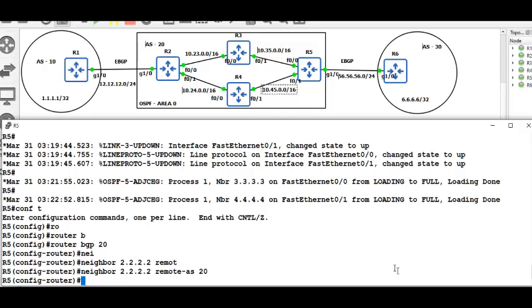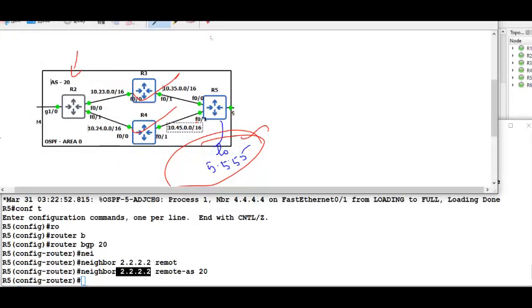The problem is, you see, we have said neighbor is 2.2.2.2. This router is sending the packet to 2.2.2.2 with some source address. It may be this source address or this source address. It is going with one of the source addresses, because if it is going via this way, it will take this address as a source, which is not matching in the neighbor statement of router 2.